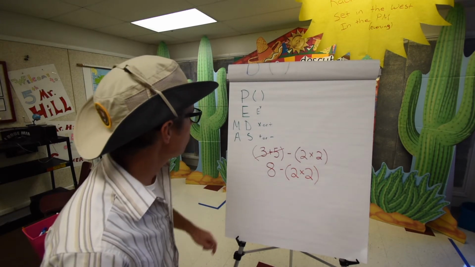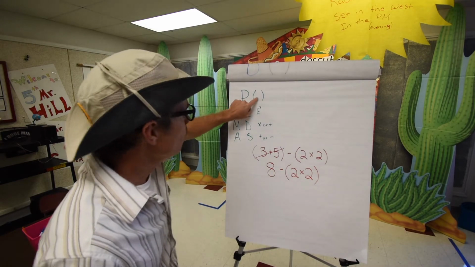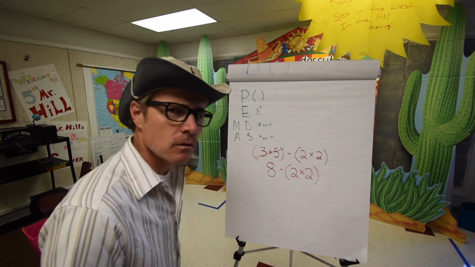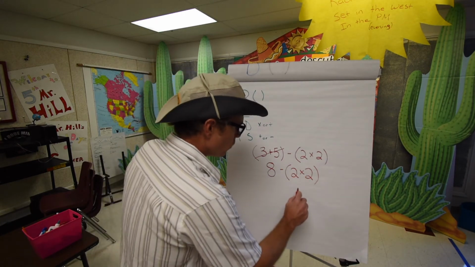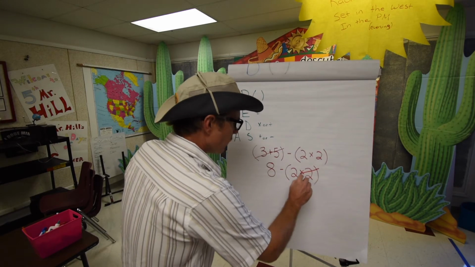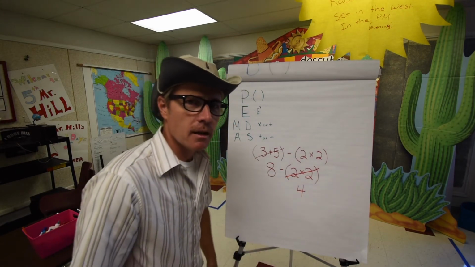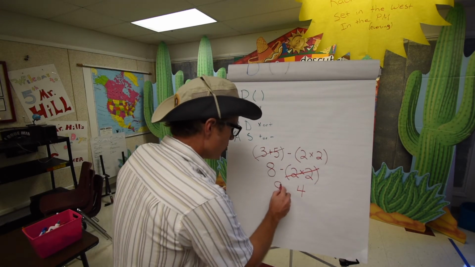After that, we go back up to our order of operations, and we say, we still got another set of parentheses over here, and we're gonna take care of that next. And so I've got 2 times 2, and that's gonna be a 4. And once again, my daddy said, when you're done with it, you mark it out and rebuild your problem, PEMDAS.